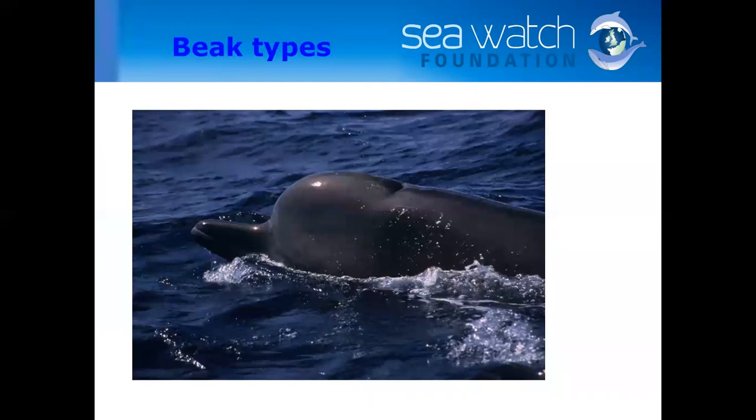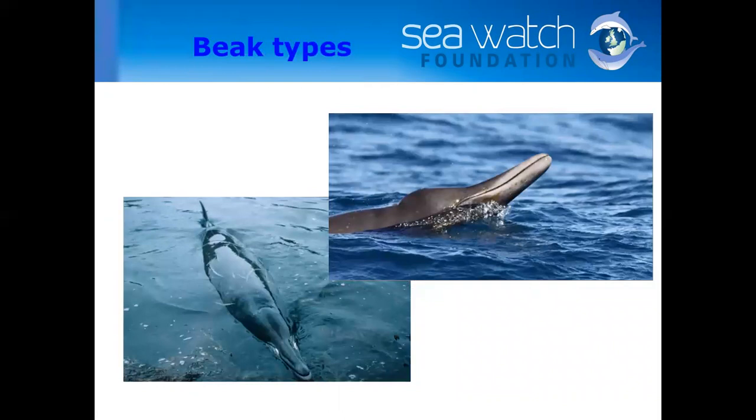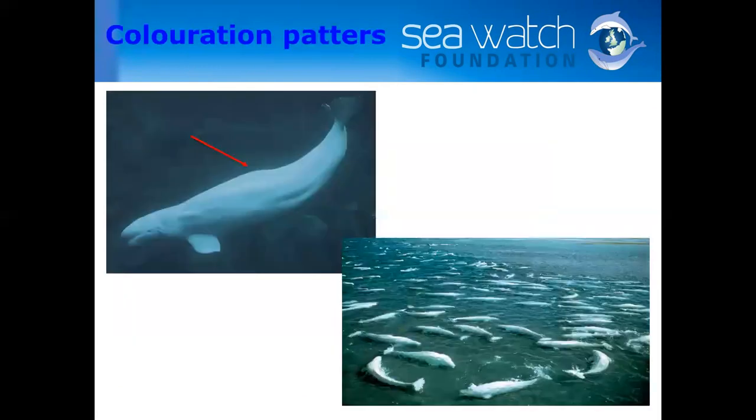The beak, we said, could be present, like in these bottlenose whales, but it could also be absent or almost absent, like in the case of Cuvier's beaked whales. Very long for Sowerby's, or they also have these 2 tusks on each side of the lower jaw. And it could be absent, a blunt face, for beluga whales. They also have very distinct coloration, which is something that you absolutely should be looking out for.